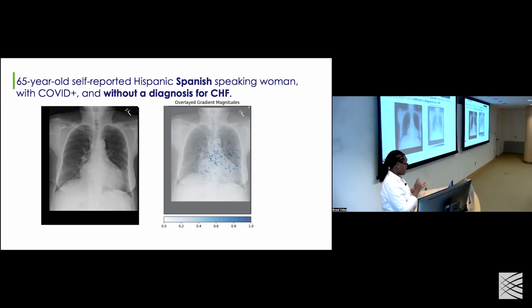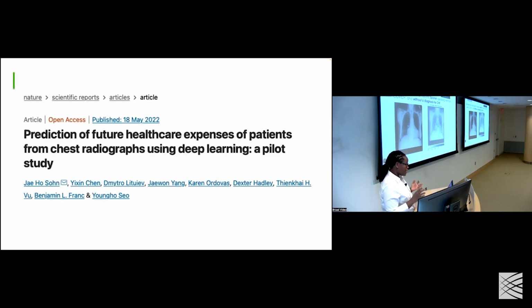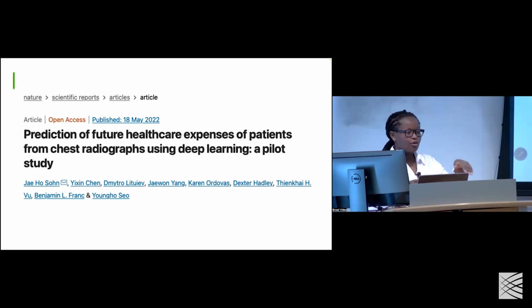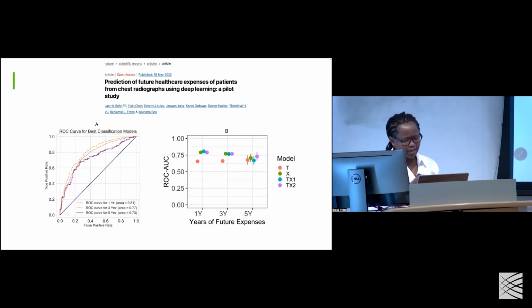And so I can tell that you're Black, you live in a poor area, and these are your ICD codes. And then I can tell you that these are your future expenses. This work was done from the Stanford training, again, nothing big. This was 20,000 patients, being trained to predict future healthcare expenses. Now, I will have to say, they trained 4 models. The T model looks at age, sex, and zip code. If I say those words, you do know that they can actually tell you a lot. They have so many proxies.